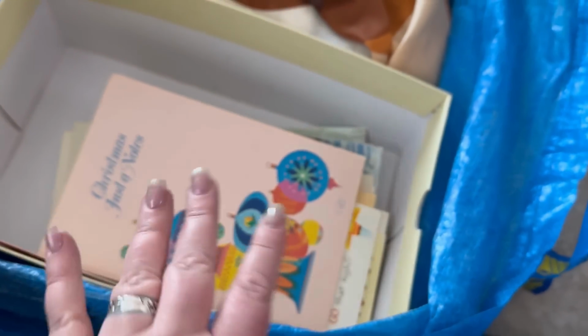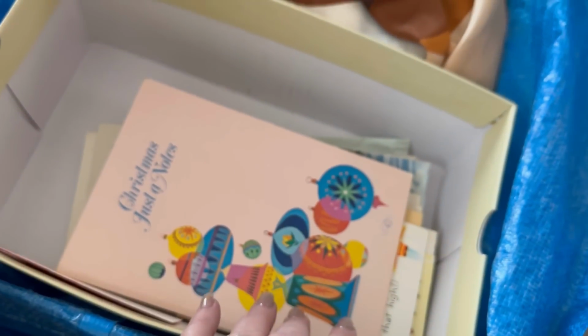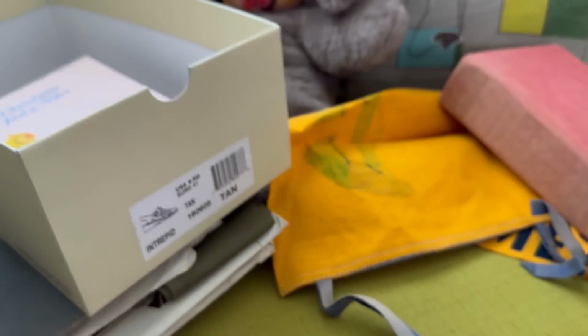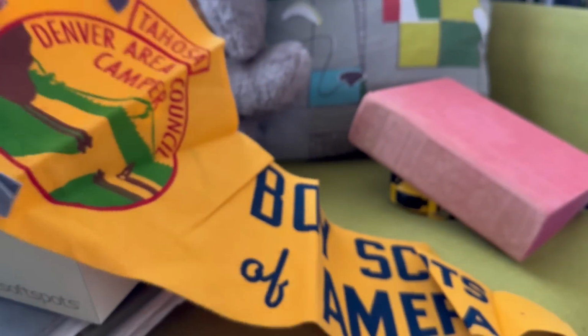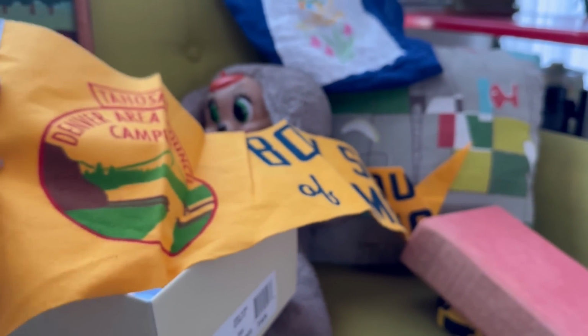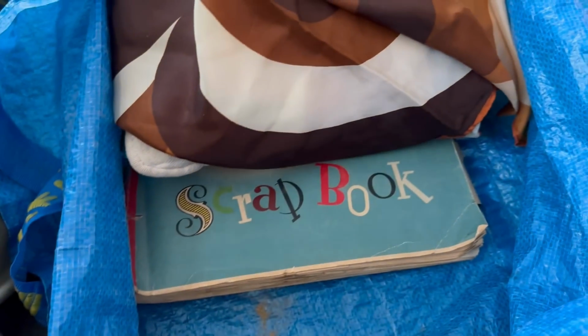So again, time capsule, I'll probably sell this all together just because it's special, and these are Larry's. So I may end up putting that with the Boy Scout lot. I'm just not sure yet how I want to do that, but I'm definitely going to try to unfold this pennant and get it straightened out just a little bit because it was folded up in Larry's binder. A couple of little spice tins that are cool. I know David will be bringing those.